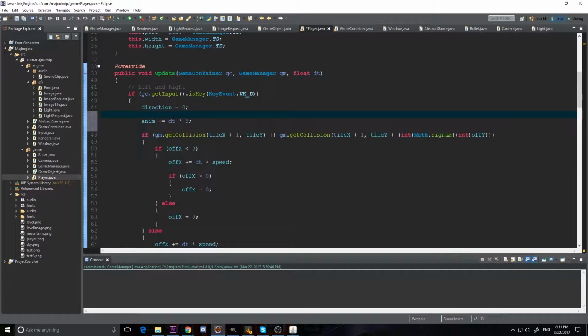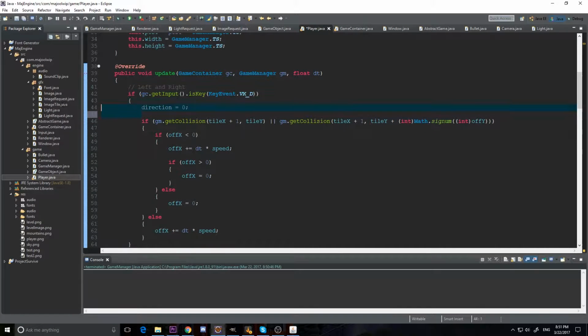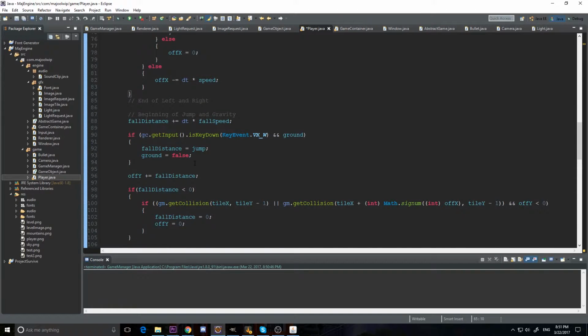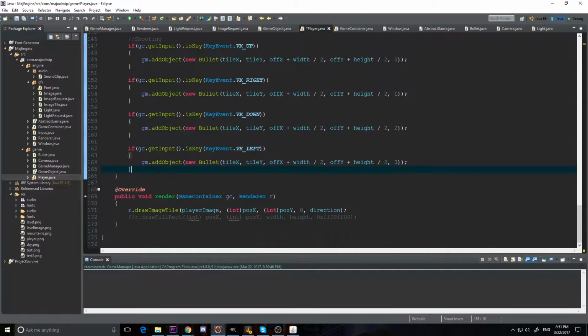So we have animation of 5, and simply put, we don't want to animate if we don't go anywhere. Like if we are moving and we're on the 3rd frame and we stop moving, I want to go back to the 1st frame, right? So I think instead of throwing these in here, I'm going to actually make these into separate if statements, just because I think it should be separate.